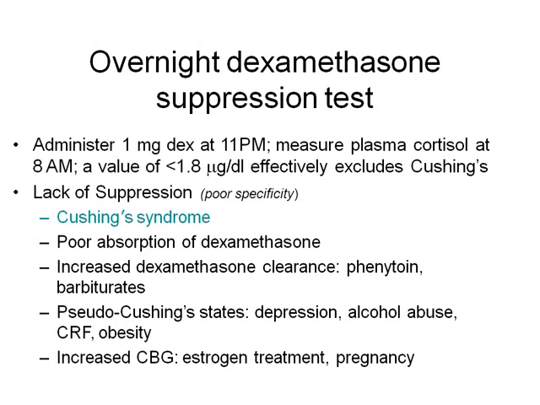So you want to give it at 11 p.m. and you want to measure it at 8 a.m. the next morning, and it effectively excludes Cushing syndrome. You don't get suppression, of course, in Cushing syndrome. If you have some GI problems and you have poor absorption, if you're taking a drug which accelerates the dexamethasone metabolism, Dilantin, barbiturates, the P450s, all of those things. When you have an illness, like I said before, a common one is alcoholism, chronic renal failure is in here, and all of those then will cause a type of pseudo-Cushing syndrome.